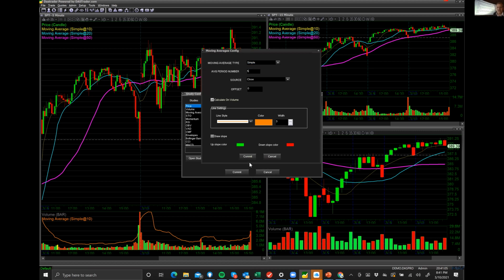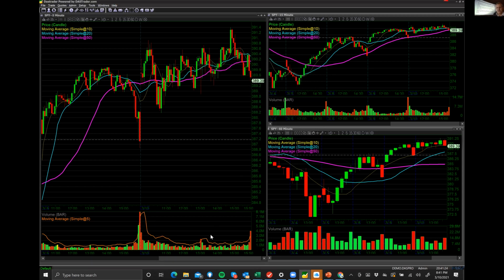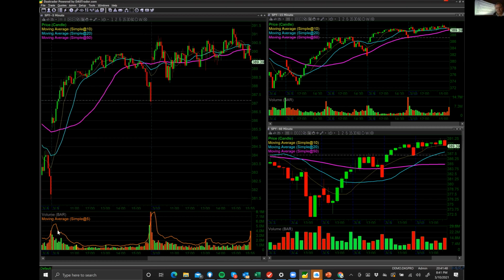And why would I put a moving average on my volume from a trading perspective? Well, the reason is pretty simple. We want to see above average volume. So the moving average would indicate our average volume for 5 bars. So this one is above average volume. It's just about above average volume. So the ones that are skewing us are the ones at the beginning and the end of the day. So this is really above average volume.